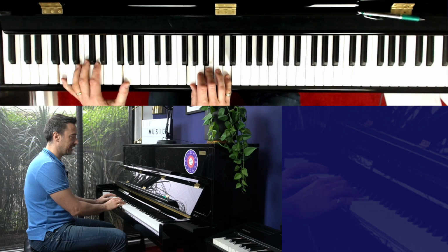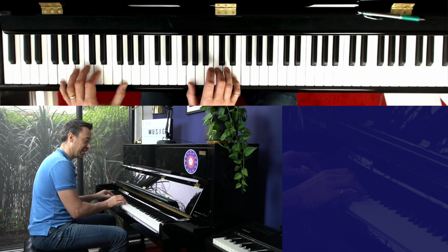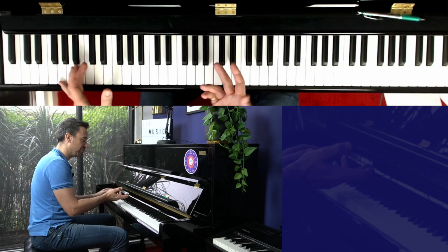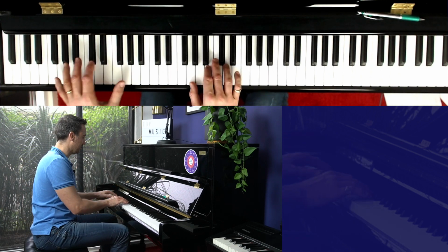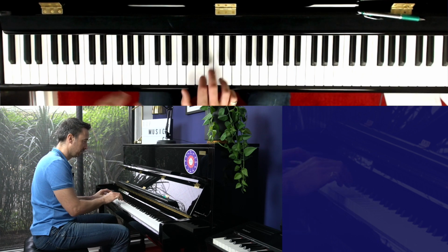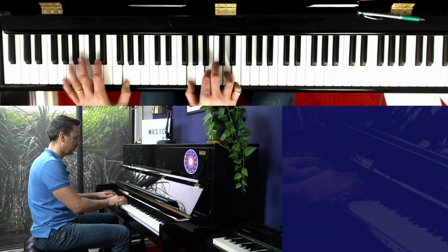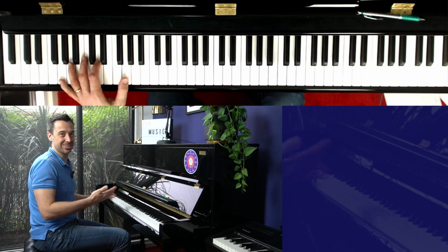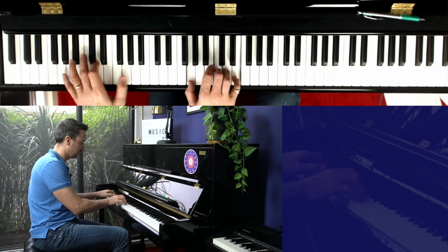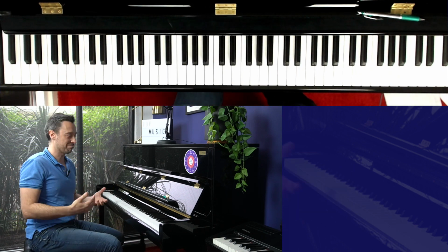We're working in the key of G for this one, and all I'm doing is just moving between a G chord and a C chord in my right hand while the left hand stays the same. So rhythmically, it's kind of improvised really, so you don't have to do exactly this, but that's the rhythm that I tend to use. And in the left hand, as you may have seen when I was introducing, I'm moving between the tonic, the G, and the dominant. And you get that kind of light, boppy, gospel-y kind of feel.